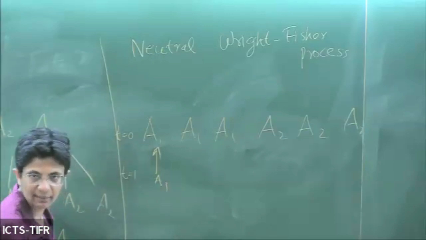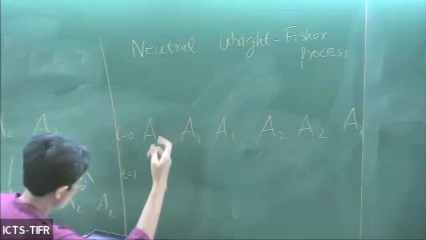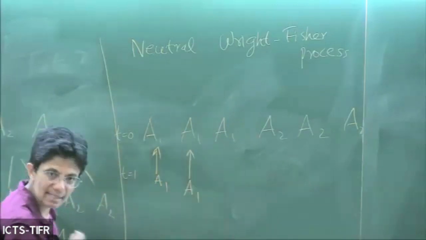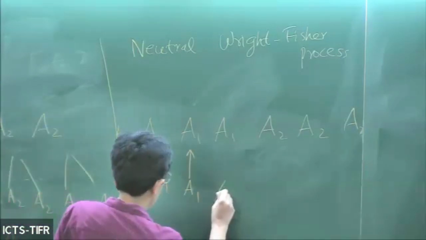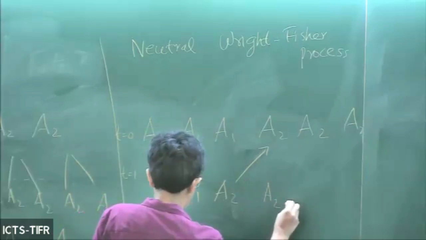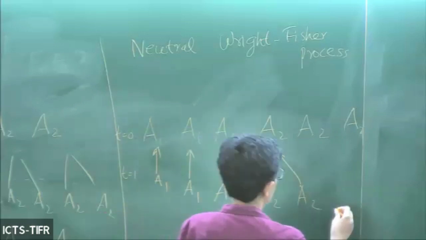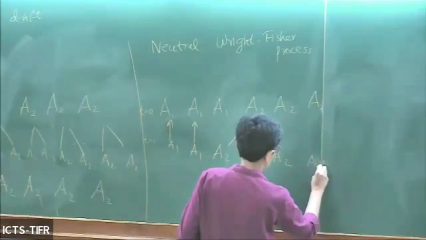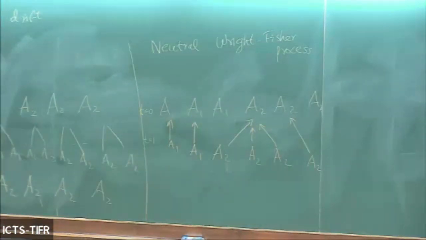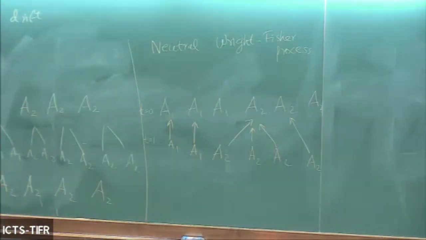Then I throw the dice again. And I'm asking, who is the parent of the second offspring? I got a 2. Then I throw the dice again. And this time I got a 4. So then I drew this. Then again, I got a 4. Again, I got a 4. See? And then I got a 5. 3, 4, 5, 6. Yeah. Is the process clear? Is it clear?